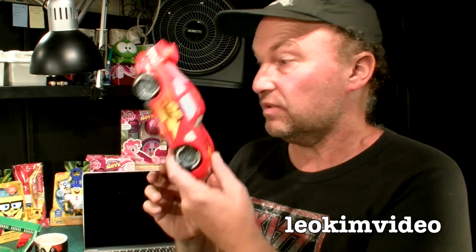Another thing I collect, Lightning McQueen's a bit of a new one for me. Watch this. But very impressive toys. I think what's really been the confusing part for me is that I'm seeing such amazing toys here, versus the Thomas the Tanks. In a sense, these have got detail. These things look just like you see in the films. And really, I don't know whether they're just to focus on Lightning McQueen or to maybe expand to some of the other toys. Very, very impressive toys. And I think there'd be many people who would be into this toy car. Toy car collecting is huge. That's one of the things I needed to see if you're going to win the giveaway.